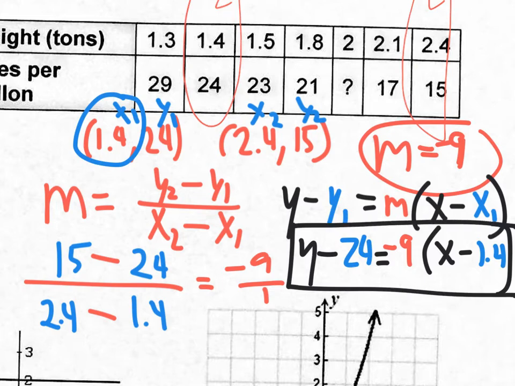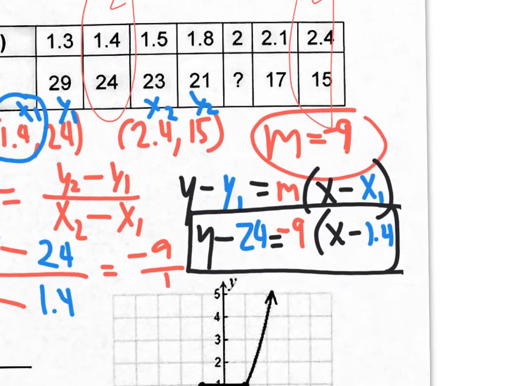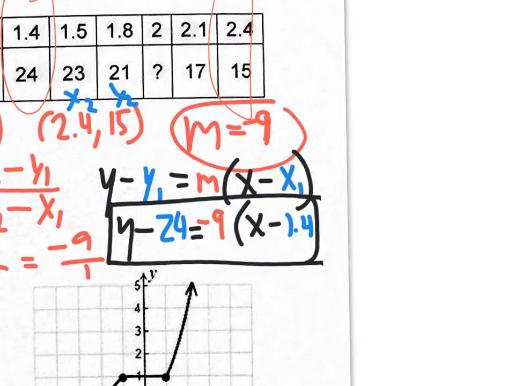If you wanted to rewrite it in slope-intercept form, you could always distribute that negative 9 into each of those terms and then move the 24 over. So I guess it ultimately depends on your multiple choice answer, whether it's in point slope form like this. I don't remember whether it's in point slope form or slope-intercept. So let's say you didn't find this. It might be in slope-intercept. So we might as well do this work and distribute negative 9 times x. And that'll be negative 9x.